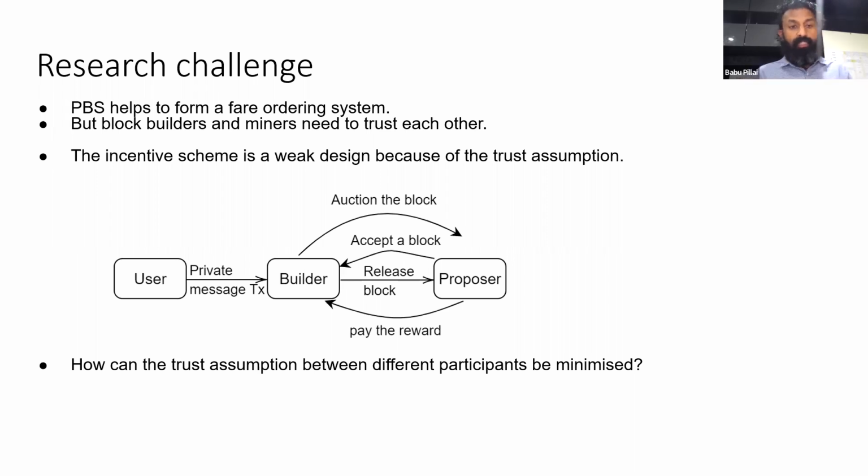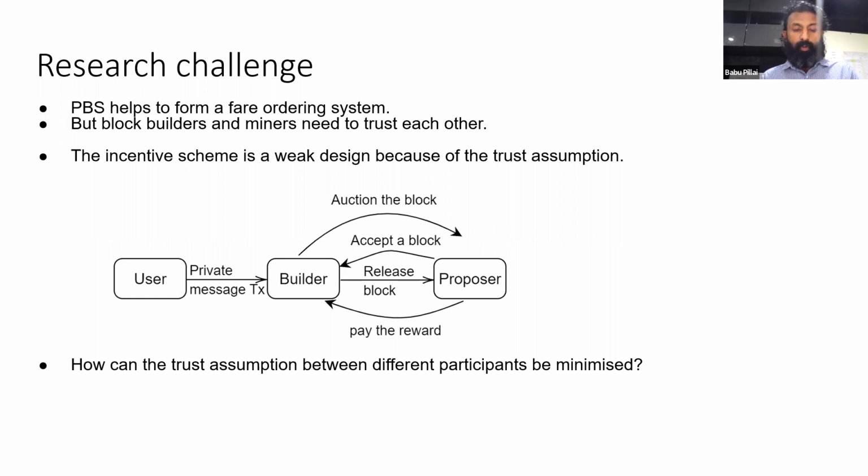So this is the adjustment between, or the trust between, builder and proposer, where the builder has to trust that the proposer will give them the reward, and the proposer will trust that the builder will give them a good block. That block could contain MEV, could not contain MEV. It's not really predictable how much is there. That kind of trust should be there.